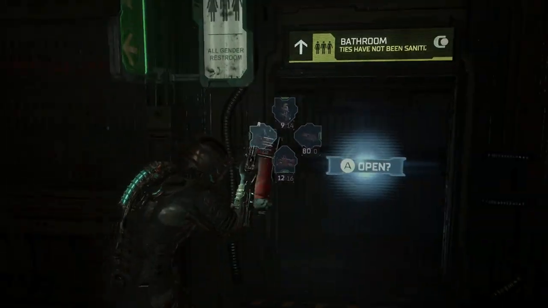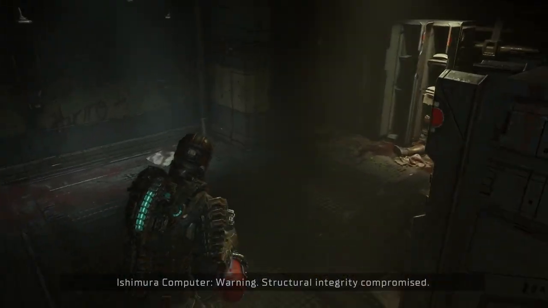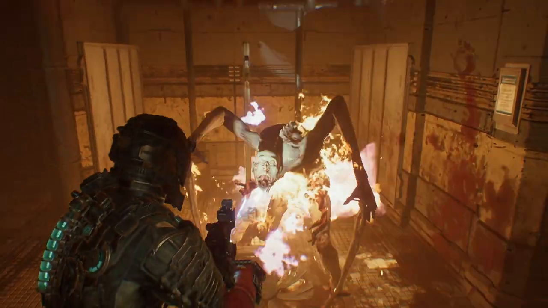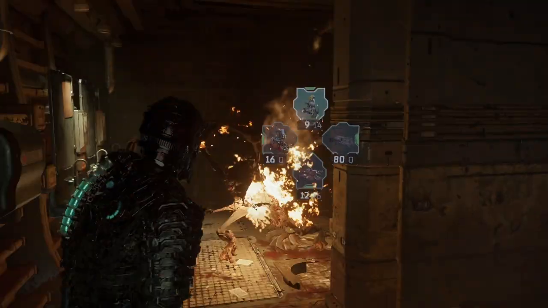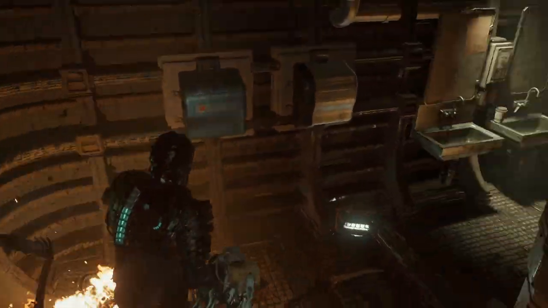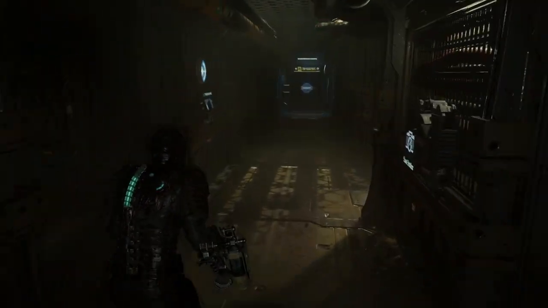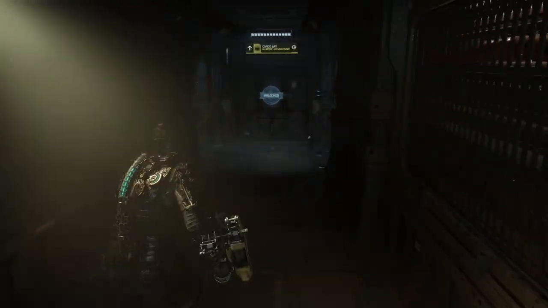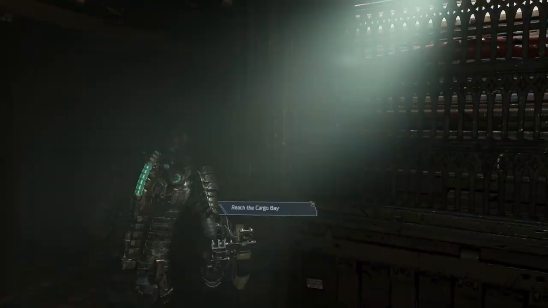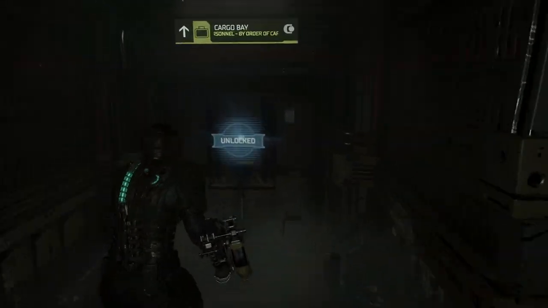We're running low on ammo. Love to see it. Is there anything in the bathroom? We might have been in this bathroom before, but structural integrity compromised. We'll check. Yeah, we've been through here before. Because I just... yep, done with that. I have zero sympathy. Dude, if we just leave the ship in space, right? Nothing can go wrong. Cargo bay? What's down here though? To the tram repair room. Okay. Alright. Okay.